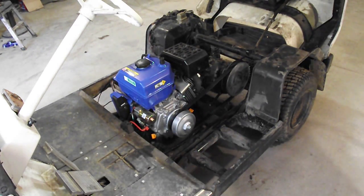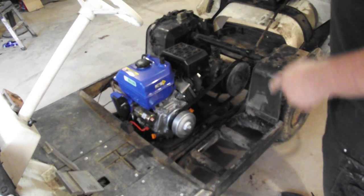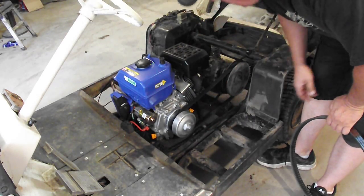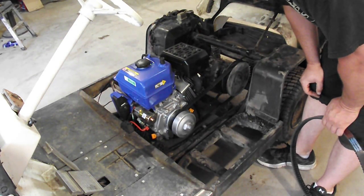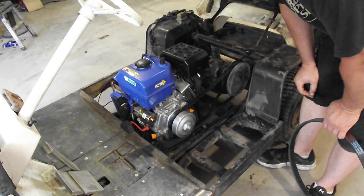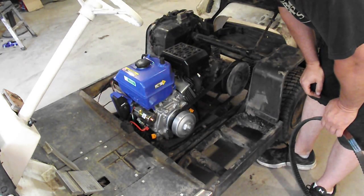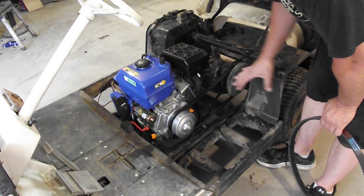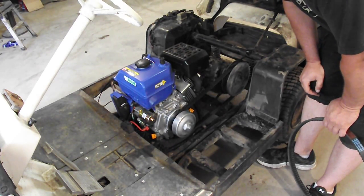To fit the engine in here, I just tipped the golf cart up on its side and welded a piece of 1/4-inch plate steel to the bottom. Then I set the engine in there and got the belt to what I thought was straight. It's a little bit off, and I'm going to have to make some adjustments, but I marked the holes, drilled them out, and bolted the engine down. It's completely self-contained. It's got its own fuel tank. Everything is here. There's nothing else that could really go wrong with this.